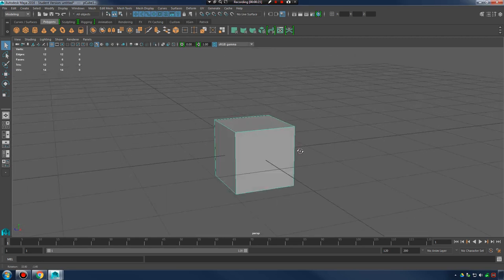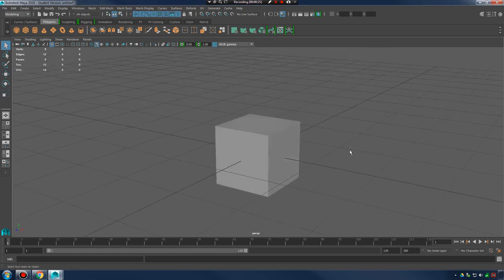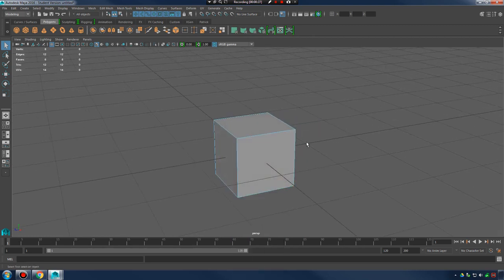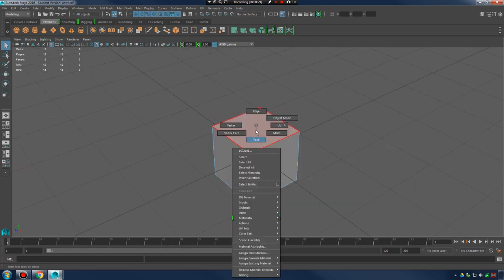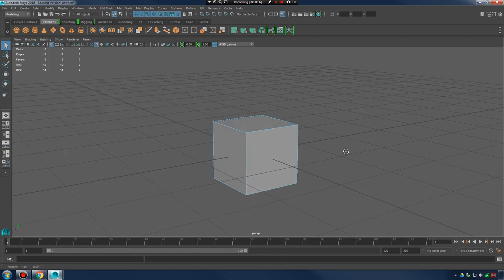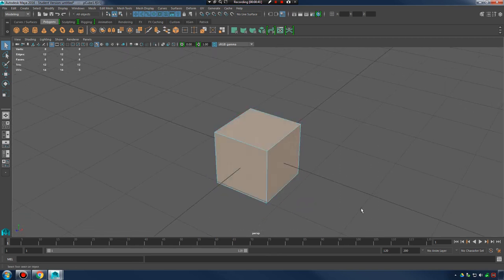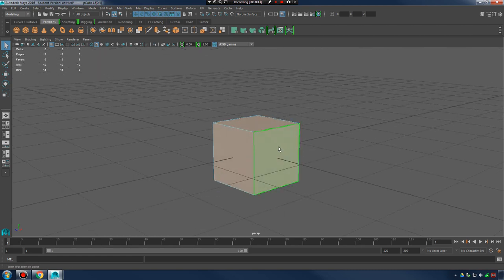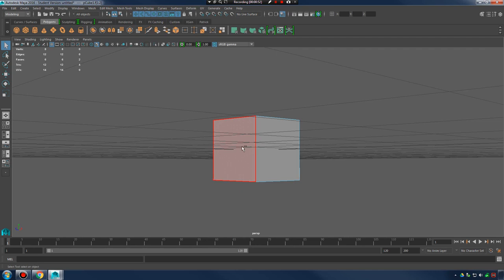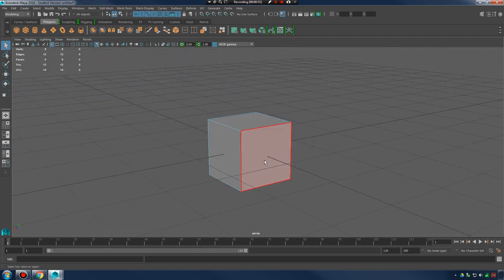My favorite one, and the one I use the most, is whatever object you want to select faces on, right click, hover over it, and I have the right click held, and I go down and see how I hover over faces. Now I'm in face select mode, and I can select all the faces on here. The same selection rules apply. I can drag a marquee. I can hold down shift to inverse select. I can hold down shift and control to additive select, and control to deselect faces.